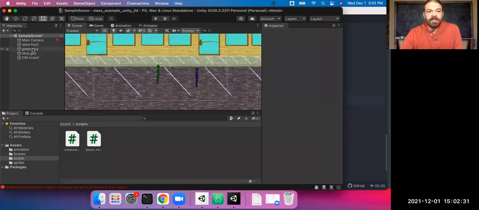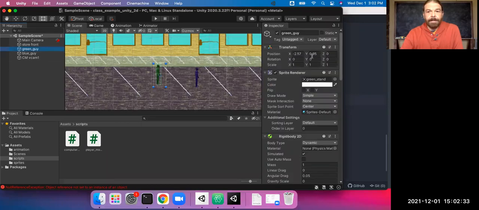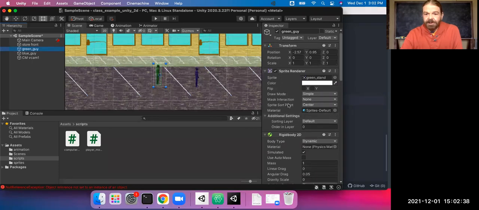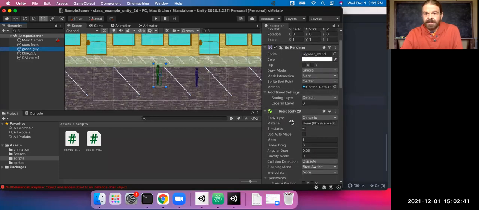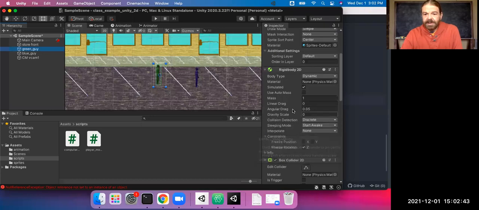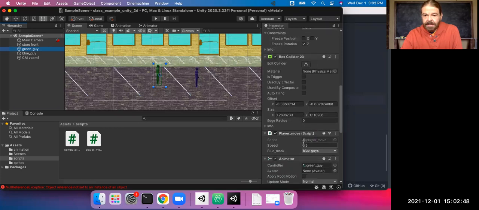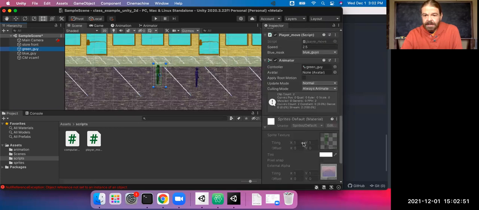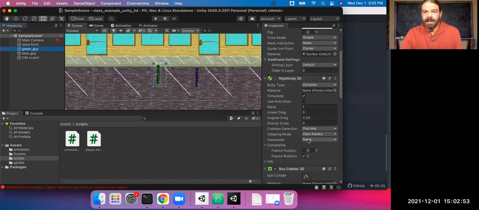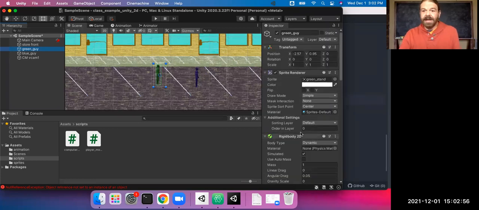So to tell that, remember, we go to the green guy. Over in the inspector, there's a bunch of things called layers. If we start scrolling through here, we'll see sorting layers. Are there any other layers showing up already? I don't see any tiling layers. We see sorting layers at least, and we see layer up here. And notice I looked through these down here. There are other things called layers. They'll show up in our components.